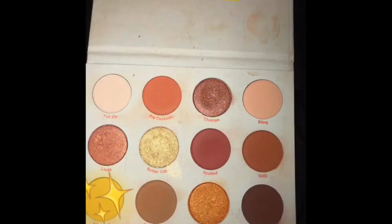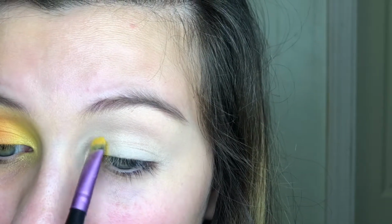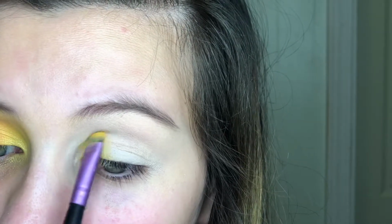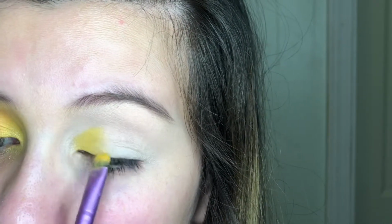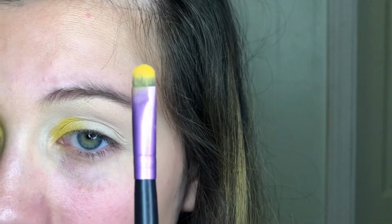Going to go ahead and hop right into this tutorial. I already have one eye done. I'm going to start off by taking the yellow color called Mischief from the Yes Please palette by Colourpop and putting that all in the inner part, kind of like my inner third of my lid. And I'm just packing this on with this little brush here.